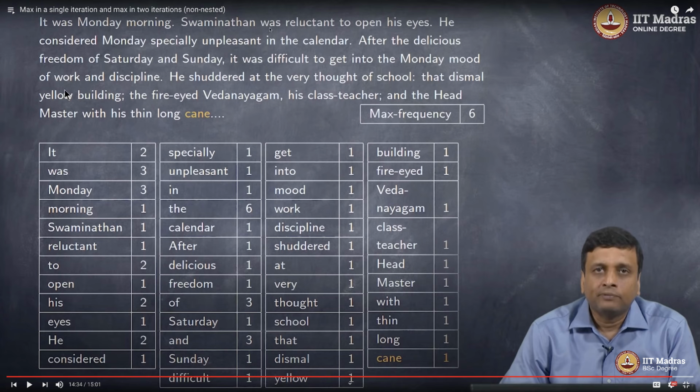One here, and maybe there's one more. Where is it? Did I miss it? So let me go through it slowly. Was, two was, and there are three was. Why is was repeated thrice? Present in the calendar, the delicious freedom of Saturday and Sunday. It was difficult. Here it is.